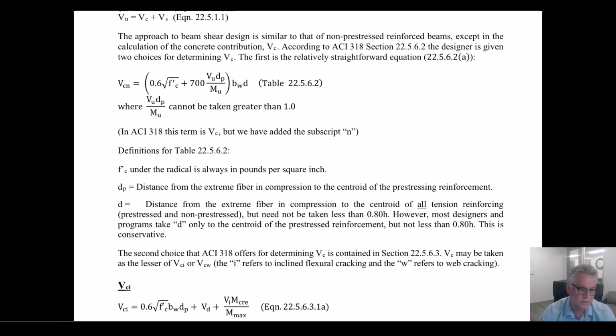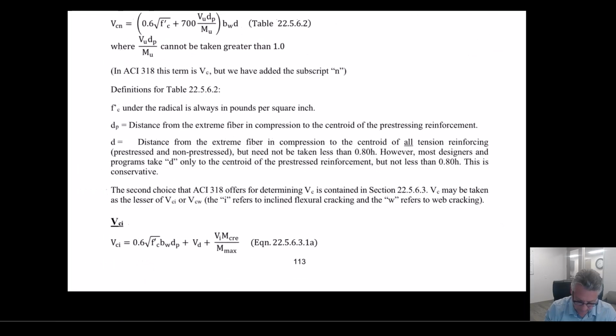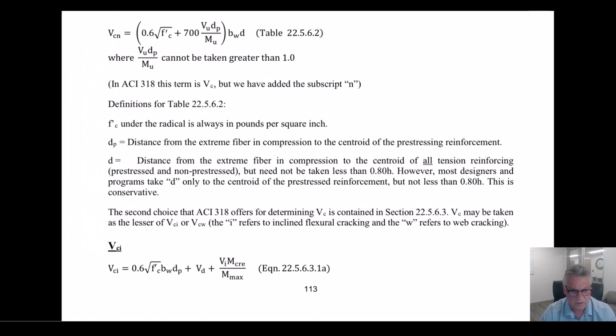Well, the answer actually is, in all software that I'm aware of, our software, all design examples, D is just the distance to the pre-stressing. The pre-stressing will always be inside of the rebar. The rebar will be at the top of the beam and the bottom of the beam. Same thing in slabs. And the post-tensioning will drape up to, sometimes meet it, really never should go beyond it, top or bottom, and will typically be somewhere less inside. So it is conservative to take D as just the distance to the pre-stressing steel. And that's what we're going to do. This is conservative, and it's the only thing that actually seems to make sense.